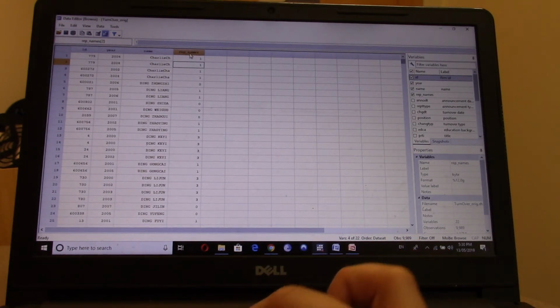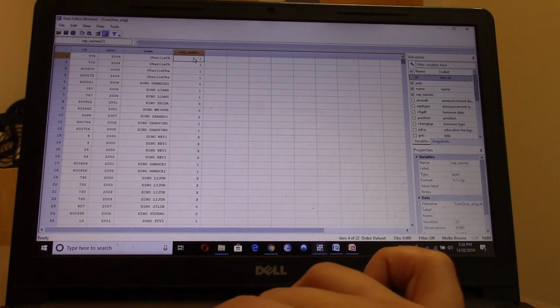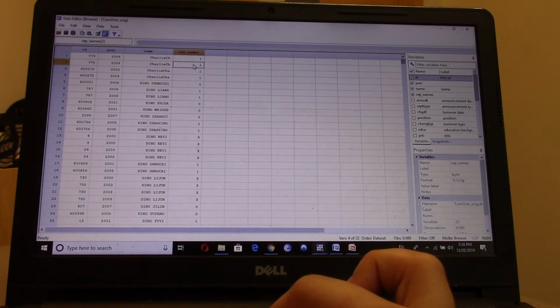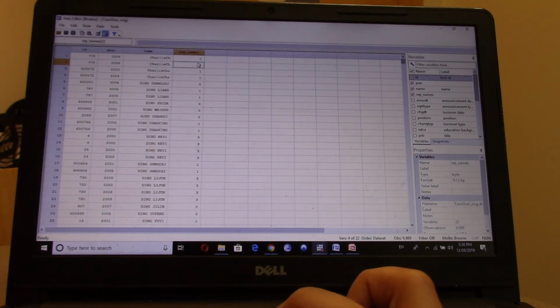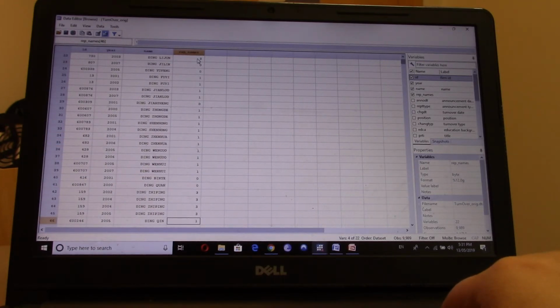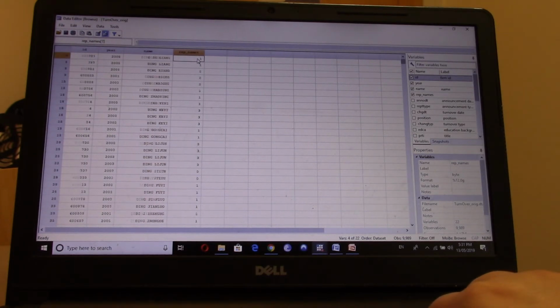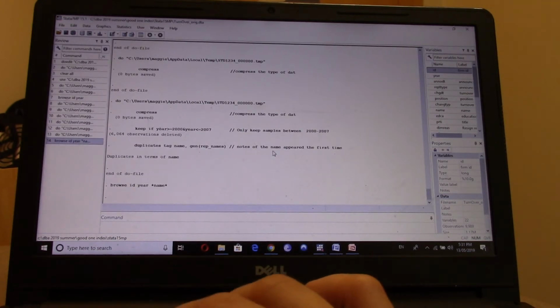So the 779 was duplicated once, with one duplication, and this one has 3 duplications. You can use this to check that.